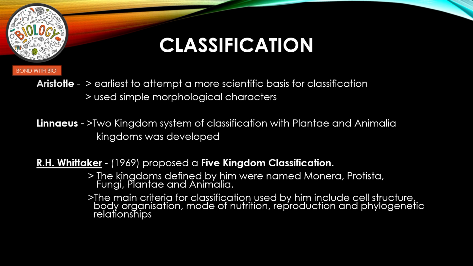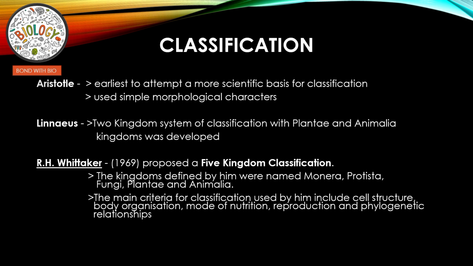Next, Carolus Linnaeus classified organisms into 2 kingdoms, kingdom Plantae and kingdom Animalia. One of the drawbacks that this system had was that it did not distinguish between the eukaryotes and prokaryotes, unicellular and multicellular, and photosynthetic and non-photosynthetic organisms. Besides gross morphology, there was a need to include other characteristics like cell structure, nature of cell wall, mode of nutrition, habitat, methods of reproduction, evolutionary relationships, etc.